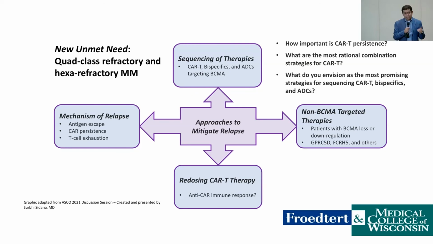But what we have also seen is that the CAR T is not curative in myeloma, and people relapse after that. So after BCMA, or what we call a 4 class of drugs relapse, that becomes even more challenging. And this will be more challenging going down in the future. And these are some of the strategies that we do.